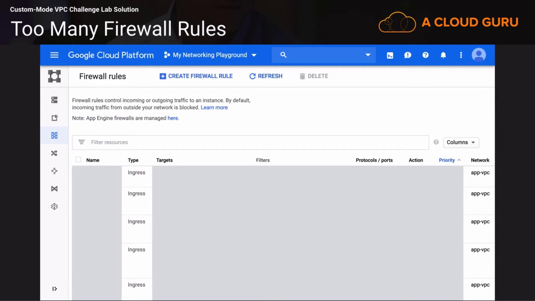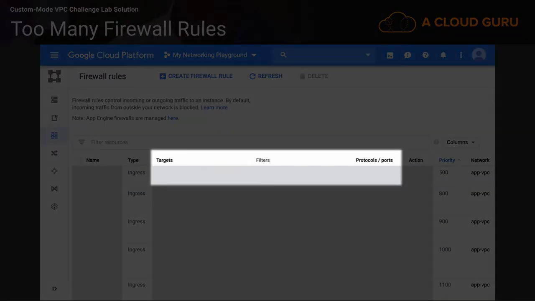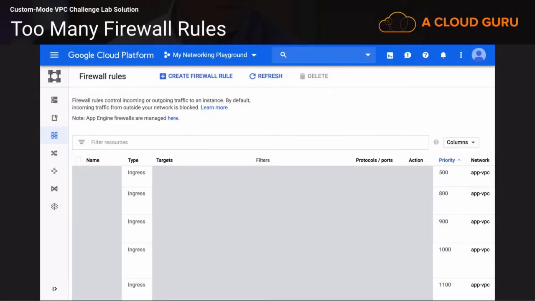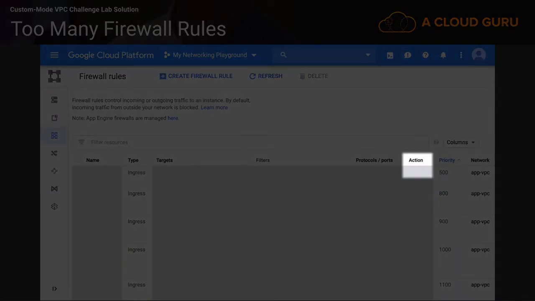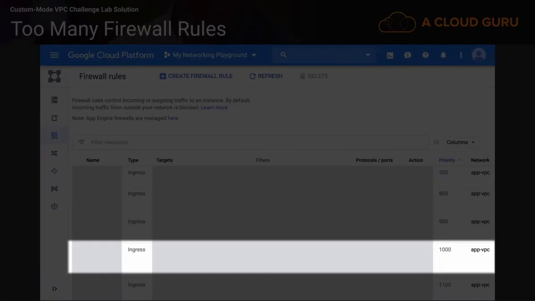of firewall rules. Alright, whenever some traffic is being checked for whether it should be allowed, Google starts with the lowest numbered rule, looking at the priority column of that particular type. Google then checks whether that traffic matches this particular rule. If it does match the rule, then the result, or action, is decided, whether it's allow or deny, and Google stops looking at more rules. If it doesn't match this particular rule, though, then nothing is decided yet, and Google moves on to the next rule to check that one. And so on it goes down the list.